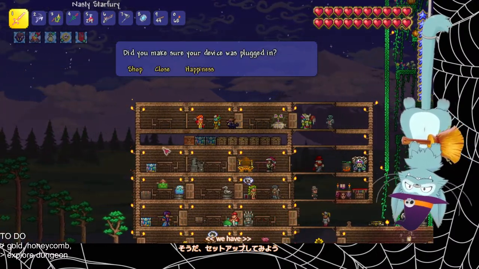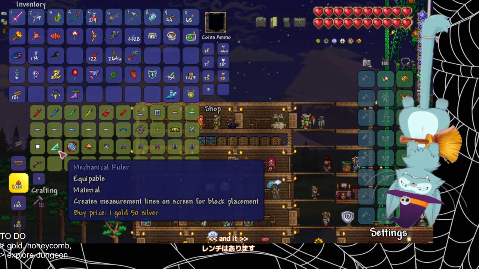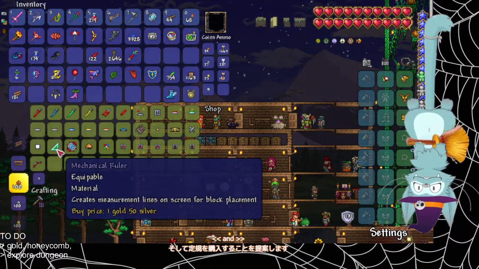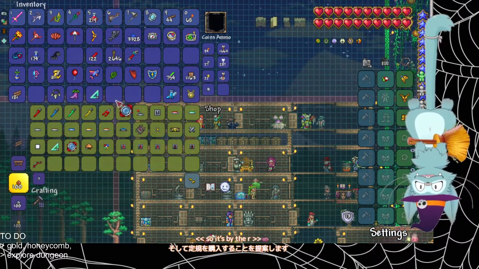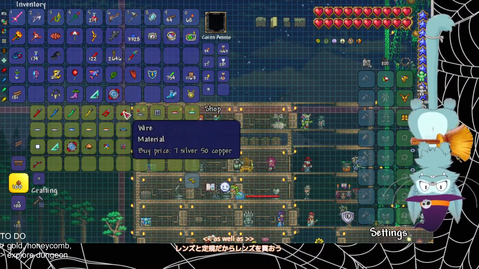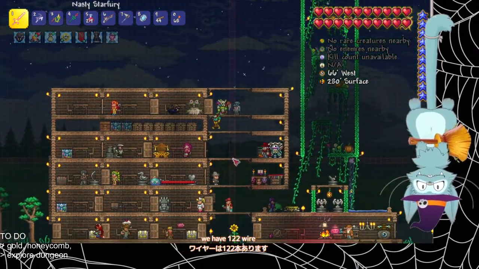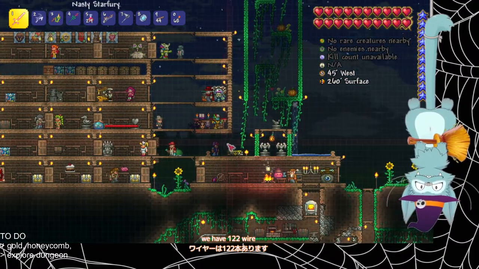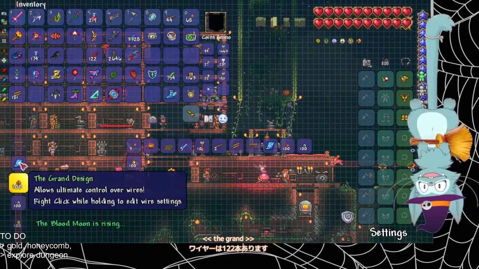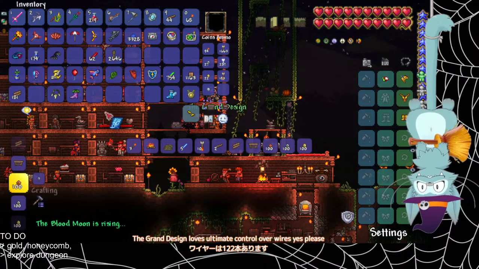So we have the wrench. And it suggests that we purchase the ruler and the lens. So let's buy the ruler, let's buy the lens, as well as, it says 60 wire. We have 122 wire. Let's head back down. The grand design allows ultimate control over wires. Yes, please. Cool.